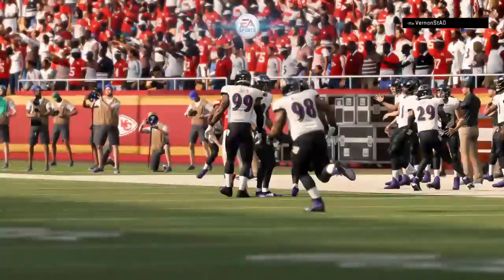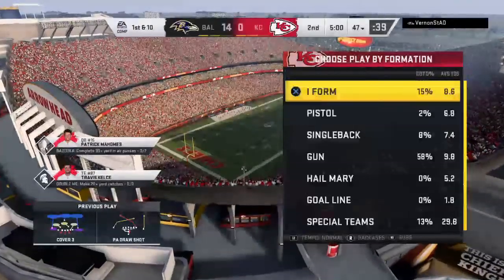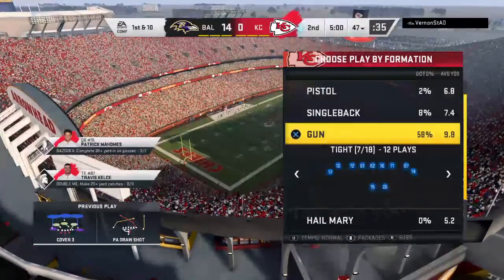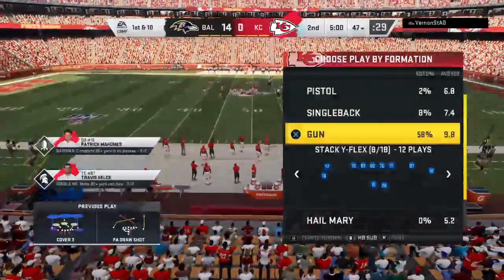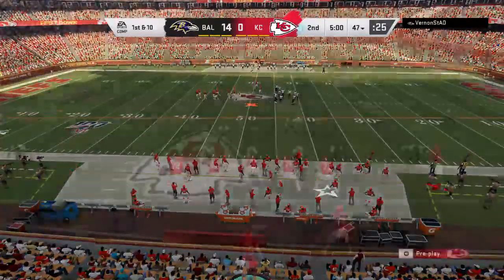9 catches, 105 yards for Tyreek Hill in the Super Bowl, and he likely had the biggest play of the game, wouldn't you say? I would say so. 44-yard catch on 3rd and 15. Usually you're trying to just find enough space to get over the sticks, right? Get a 16, 18-yard gain, which is difficult in and of itself. But 44 yards on 3rd and 15.